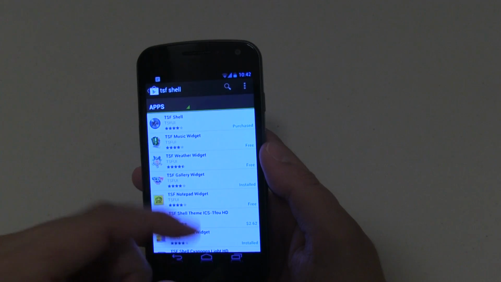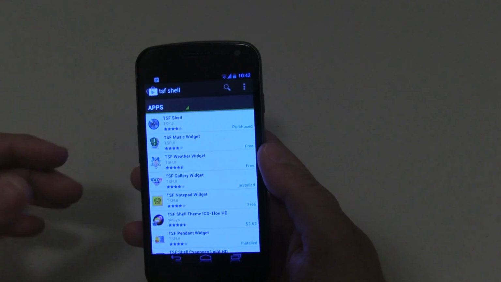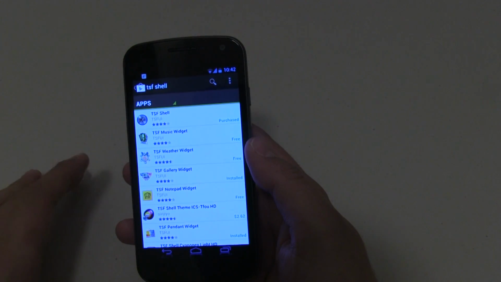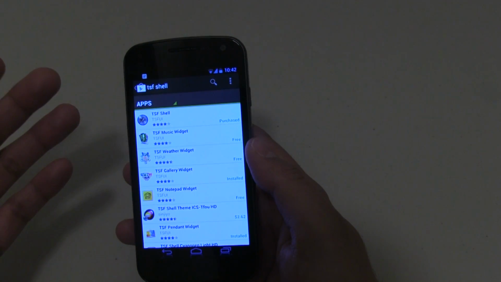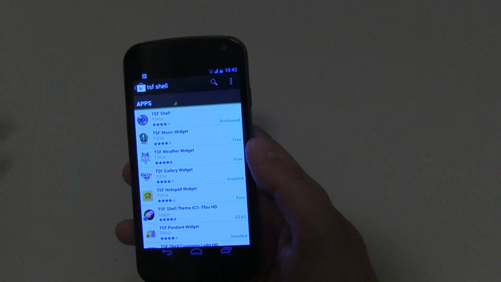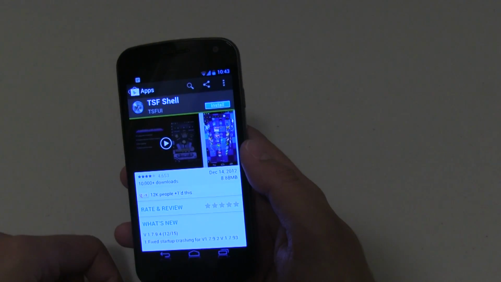Once you've uninstalled it, and by the way, don't pirate apps. A lot of you guys think that I pirate apps, but I pay for every single one of my applications. That could be another issue too. Some of you guys that are pirating apps, there could be issues. So I highly recommend, make sure you purchase them.